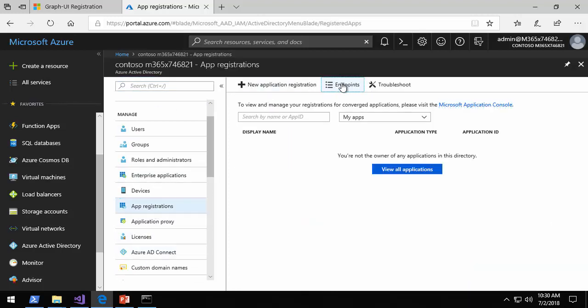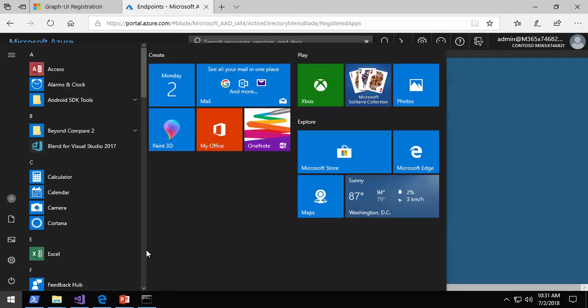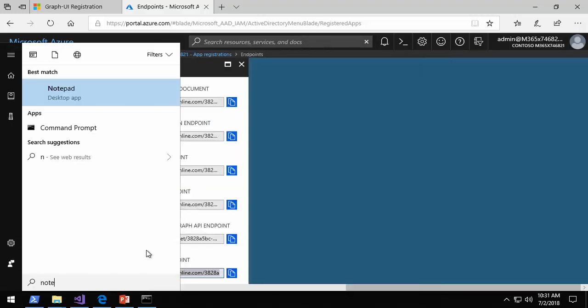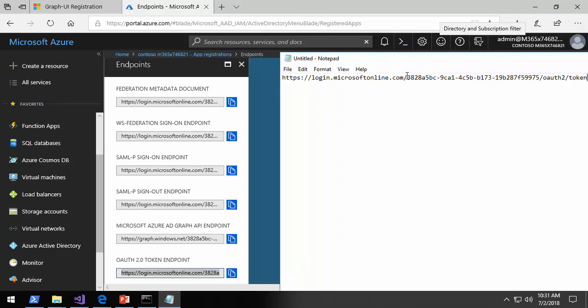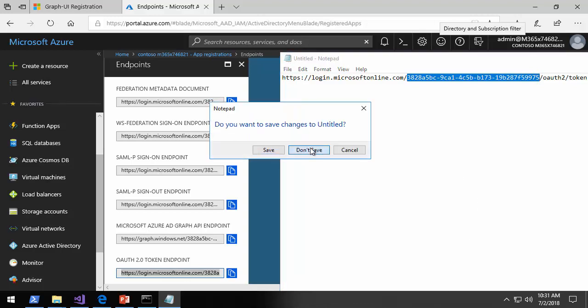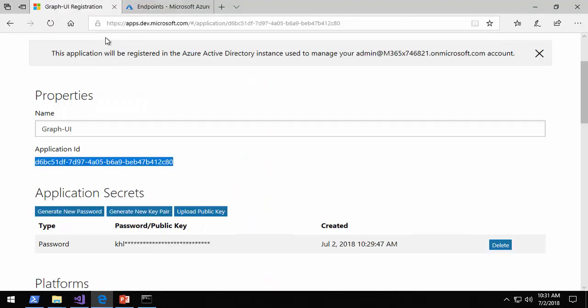and here are my endpoints. In this particular tenant, I'm going to scroll down. It doesn't matter which endpoint I use, but if I look at what gets included here, again, we'll open Notepad. If I paste that endpoint in here, you'll see I have my microsoftonline.com, and this is my tenant ID. So I'm going to copy this value as well because I want to have that for my tenant ID. After having all that information available to me, I can now proceed with my application configuration.